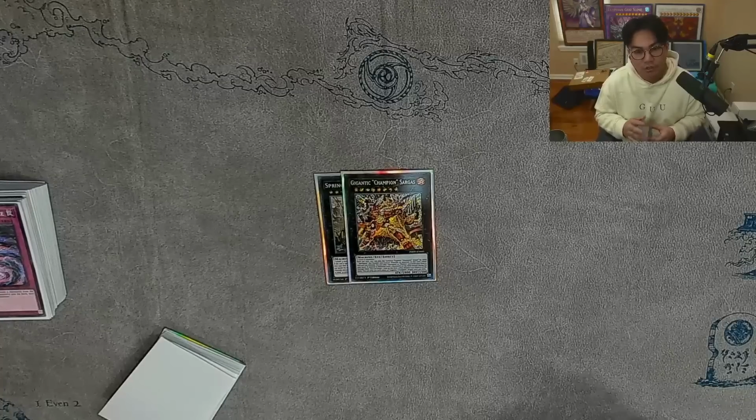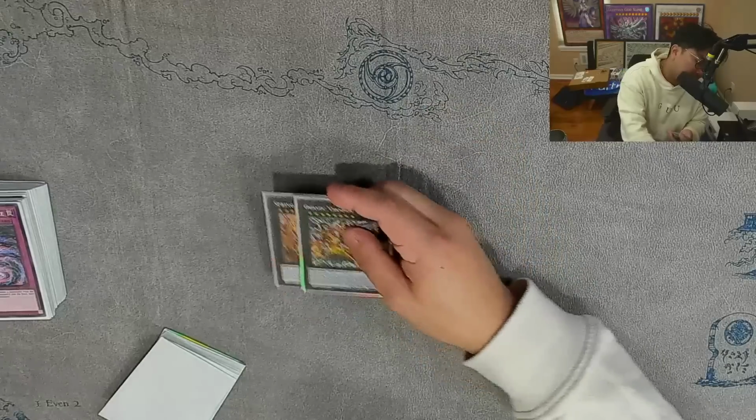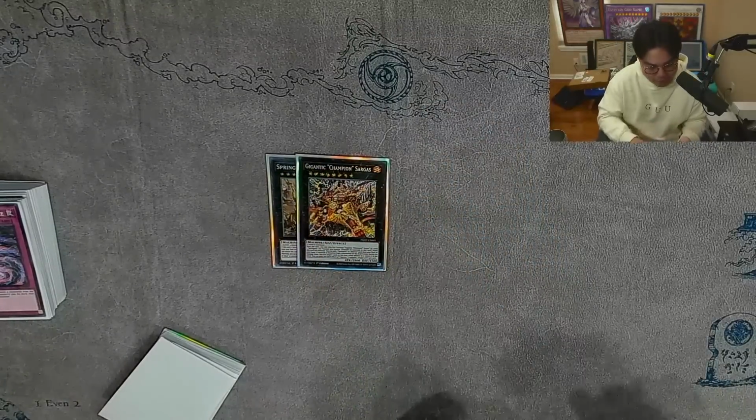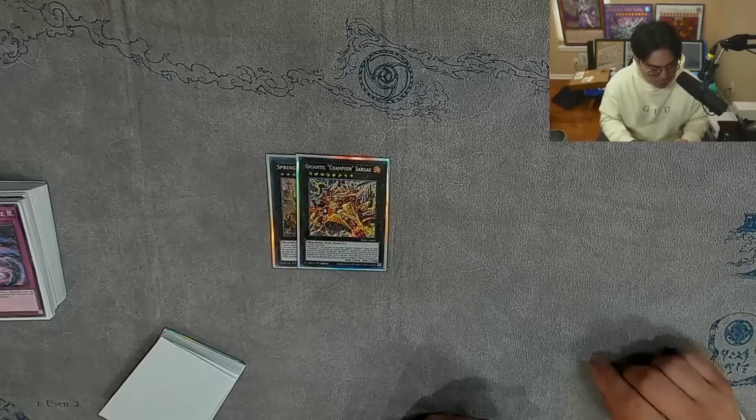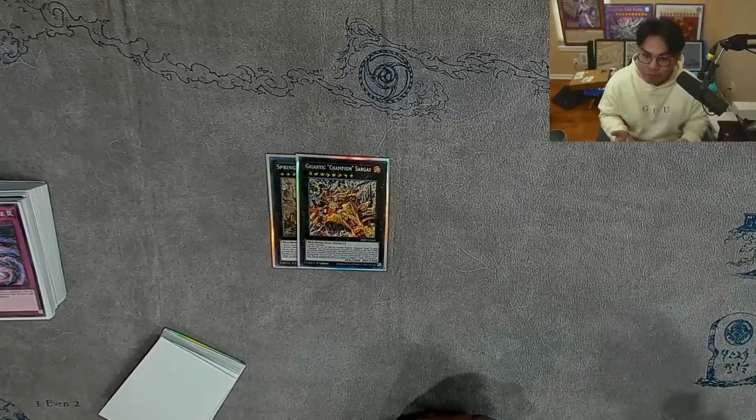And that would actually win me a game. That won me so many games by itself. The other thing is that people forget that Sargus has an additional effect all the way at the end that says whenever an Xyz material is attached from a monster on the field, you can target a card on the field to either destroy it or bounce it to your hand.